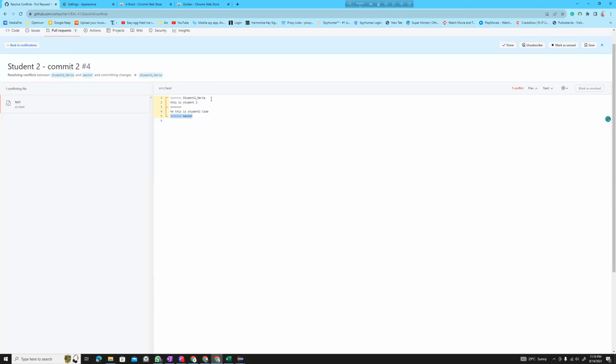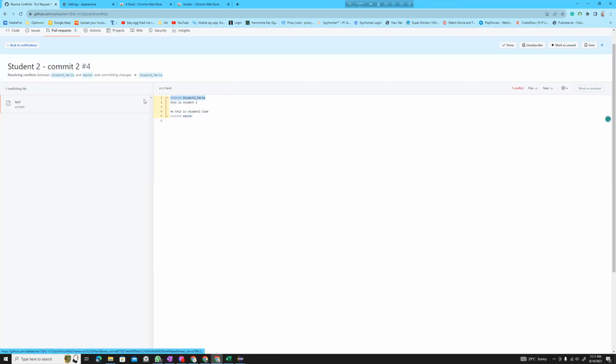So definitely you must keep one. You must delete another one. So now GitHub got confused. The text file src.txt is having these two things, and another file is having these two things. What do you want? I mean, Maria's file is having these two things. Master document is having these two things. What do you want? Do you want to keep this one or both? So if you want to keep both, you can remove this part only. And you must remove this part and this part.